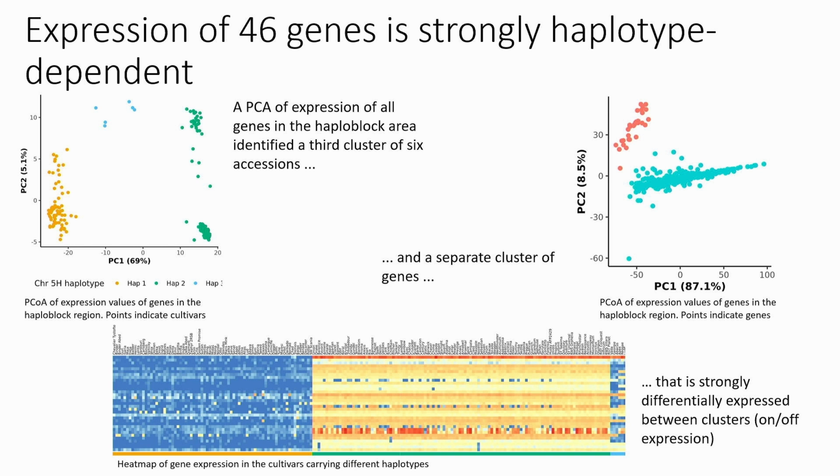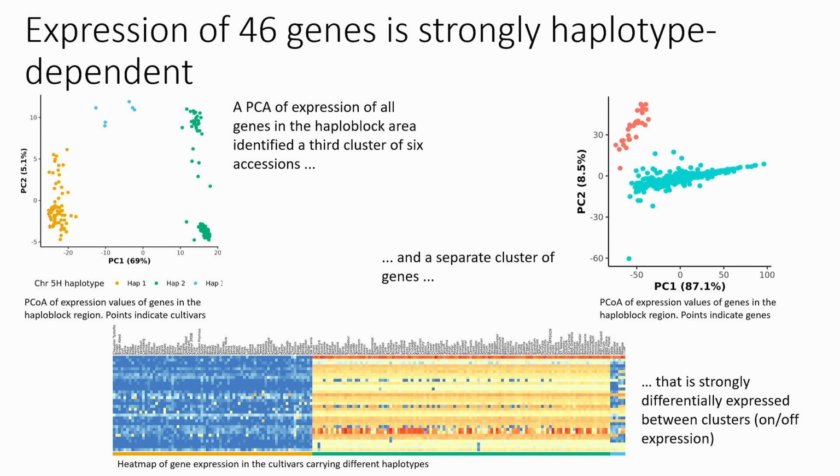And to identify genes that are responsible for this split into different groups, we used the same data, but this time on the top right, we plotted the genes instead of the cultivars. And we identified this group of red genes that you can see on the top left of the right PCA. This was a pattern or a cluster of genes that was always clustering separately from the rest of the genes. And this was a consistent pattern across all 6 tissues.